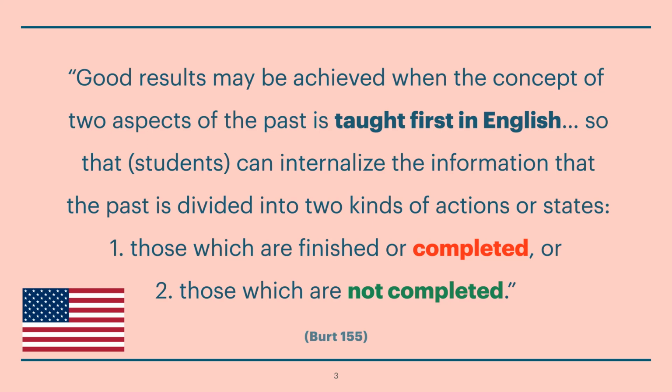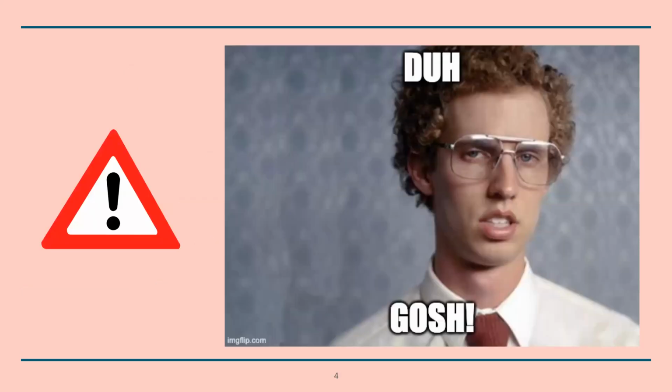So today we're going to do things a little bit differently. I'm going to talk in English to explain the concept of the aspects of the past, and then we'll switch to Spanish and actually talk about the grammar. First one's pretty obvious. You guys are going to give me a duh, and I'm sorry for that. But let's talk about these aspects.